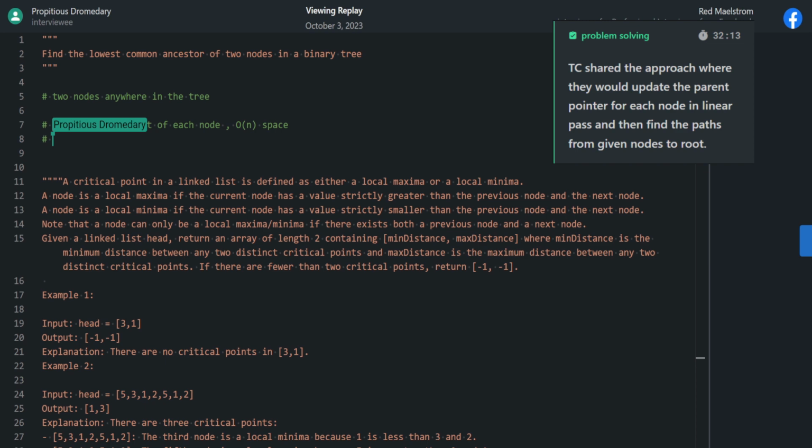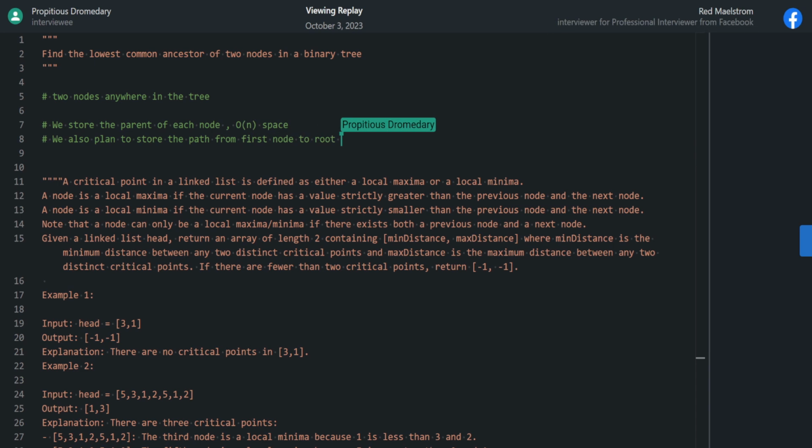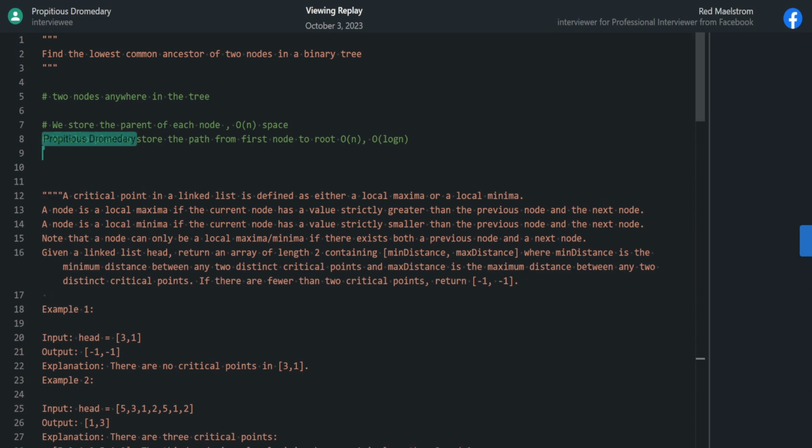Second, we also plan to store the path from the first node to the root. Maximum it will be the height of the tree. In the worst case it will be order n; in an average case the height is log n, so we will be spending that much space to store that.